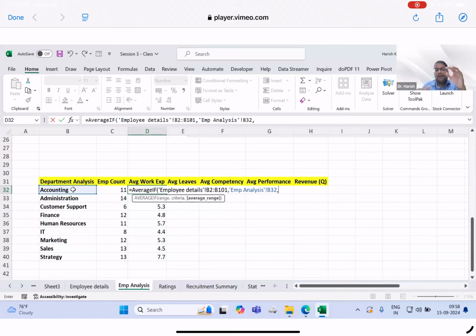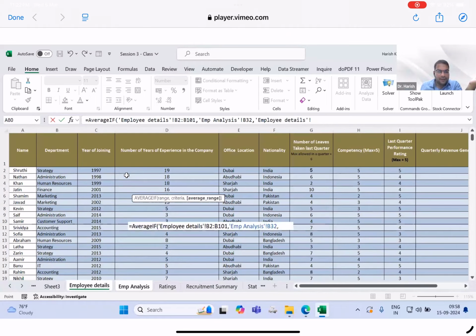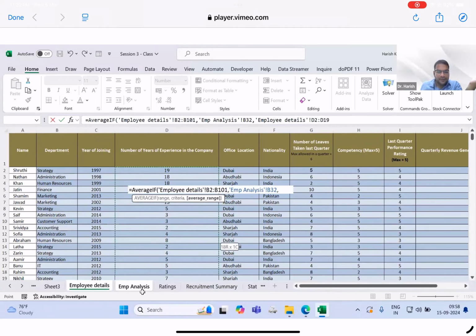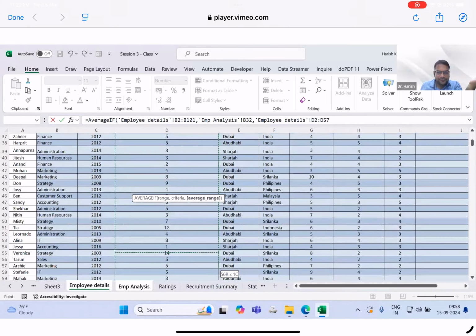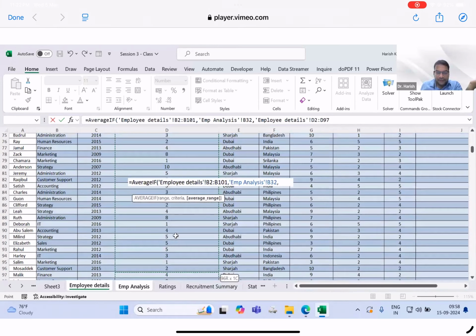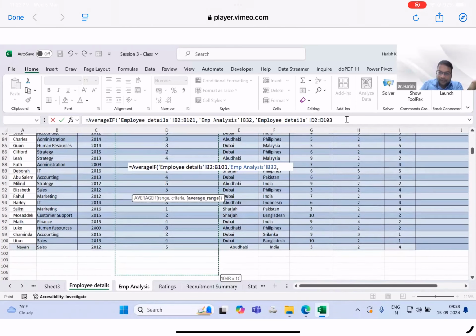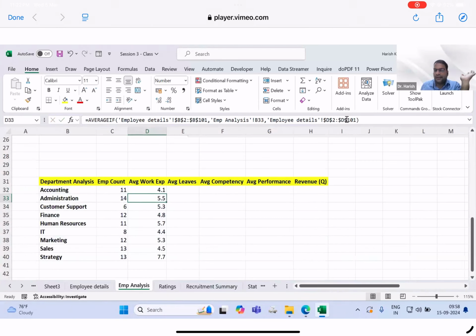Then it is asking what it should return. It should return the average experience from the experience column of all the employees. So my third parameter is again going back to the number of years of experience, my D column. Then, like this, if I hit enter, my job is done.